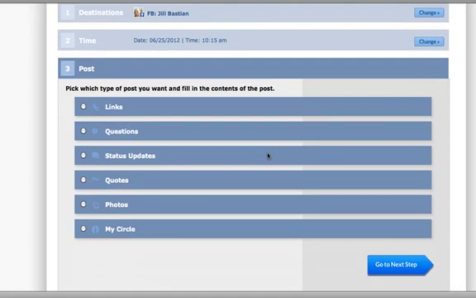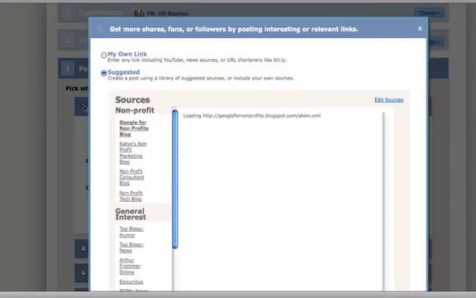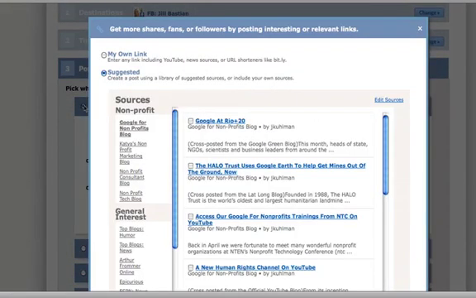Ultimately, of course, all of these are going to be a post that shows up on Facebook or Twitter or LinkedIn. But we break them down into different types of posts to help give a mix to what you're adding in your social media. So you can do links, and this is where we have a content library. So you can use your own link, paste in a link from some other resource that you want to use and share with people on social media.